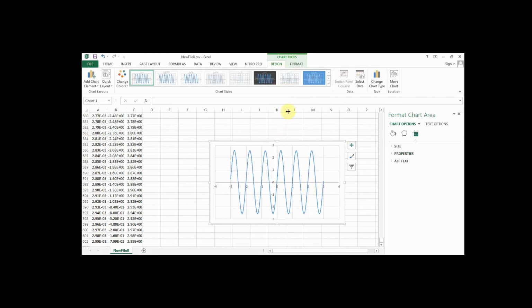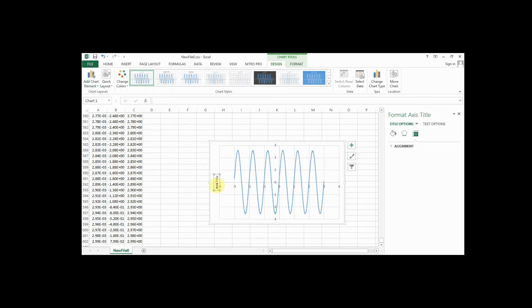And to add those, you click this Design and you add chart element, and you can add your vertical axis title, voltage in volts, and then you want a horizontal title. This is going to be time in milliseconds. Also, just to keep it out of the way of the data, we can usually put them closer to the axes themselves. So just find a decent place to put those.